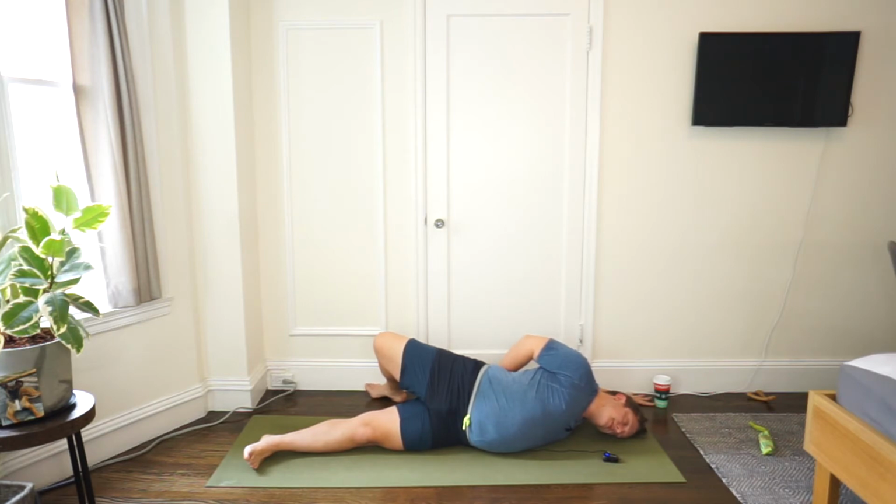So if you think about this position, it's like cactus arms, but you have something leveraging the opening of the forearm drawing back. It's opening up the pectoral muscle, the front of the left shoulder, so anterior deltoid, pec minor. But I also feel it in the kind of armpit, tricep area. So just notice where you feel it. Soften the face.